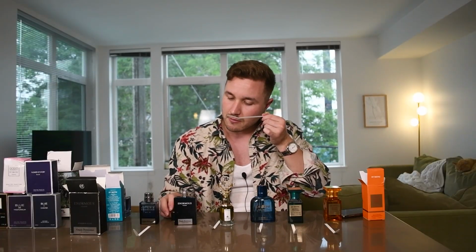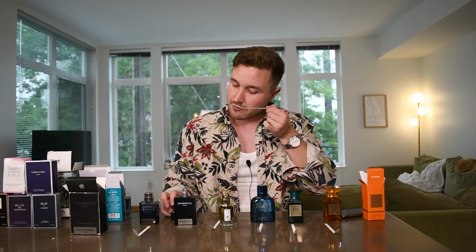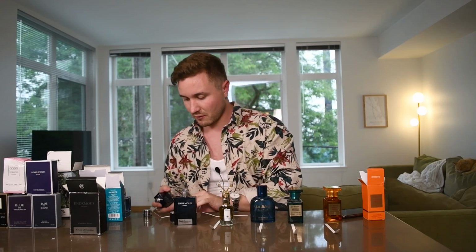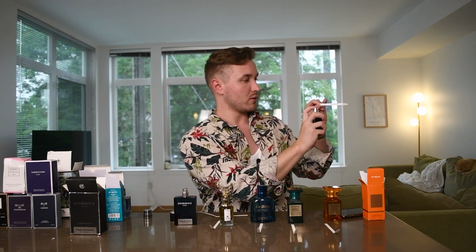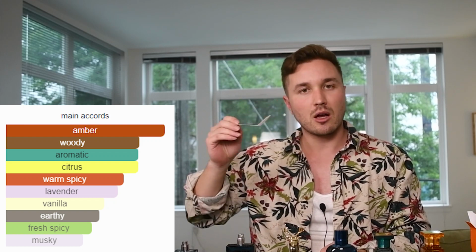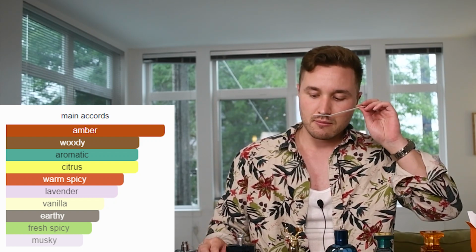Huh. Okay. This almost smells like a mixture of Acqua Essenziale Blue and Aventus. It has that certain Aventus twist to it. DHM and AAG giving it a little bit of those Aventus vibes. Let's hit the Acqua Essenziale Blue just for memory's sake. Yeah, see, this is ambery, sweeter, woodsier. It has a lot of labdanum in it, which is a sweet, ambery resinoid. It's like a dark purpley color. This thing, fresher.